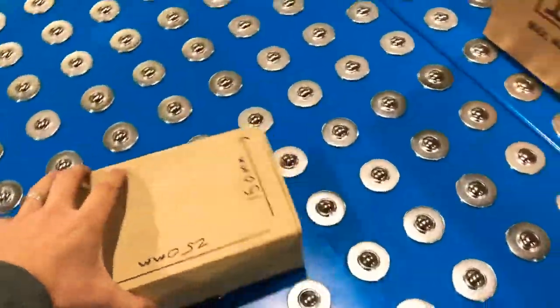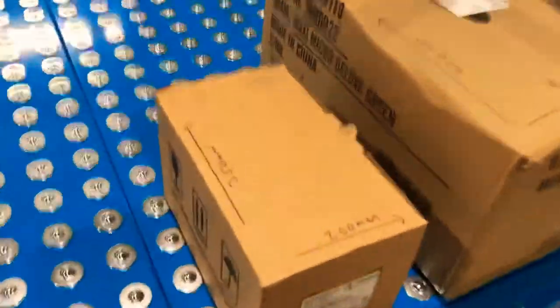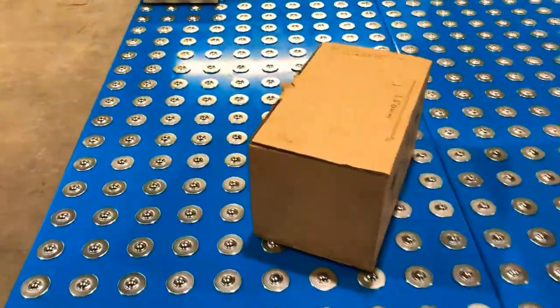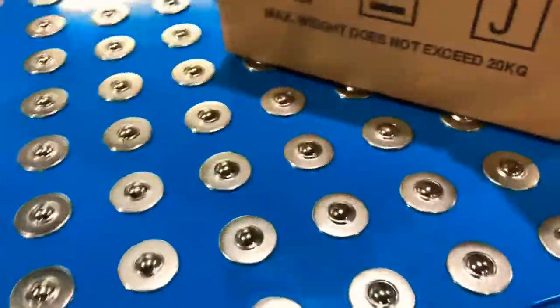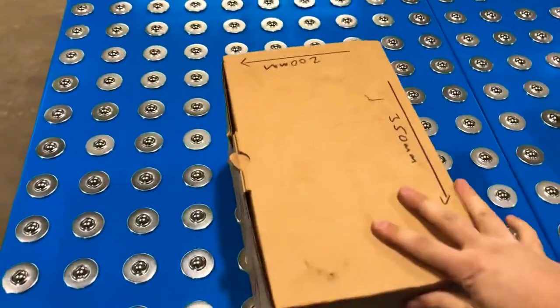As you can see you've still got some pretty good movement on that box. A more standard box would be maybe 200 by 350, something like this — as you can see that moves quite nicely on the rollers, and again we've got plenty of coverage. We can also move this box diagonally, spin it straight around.